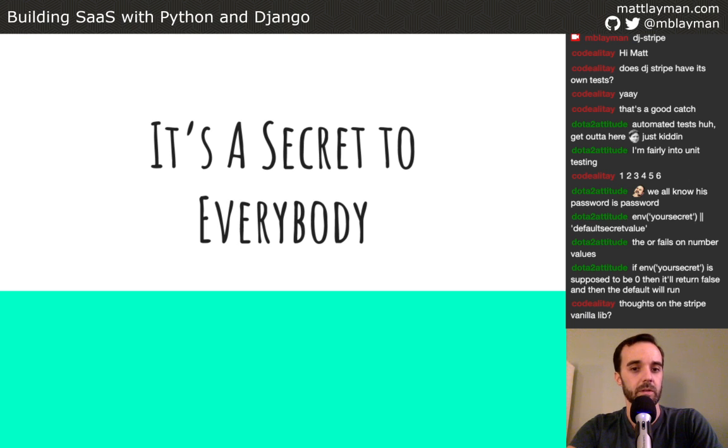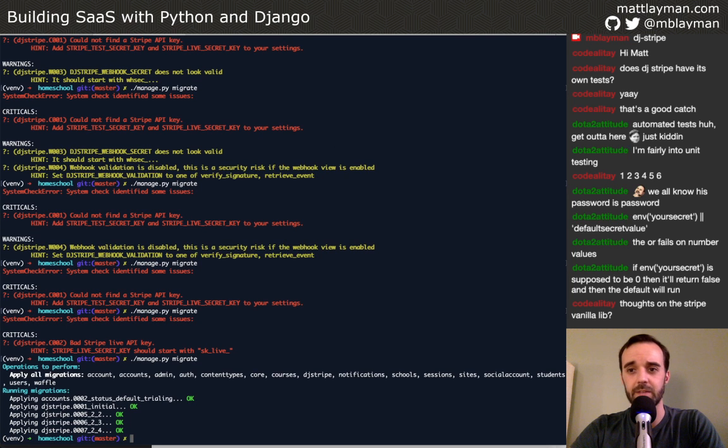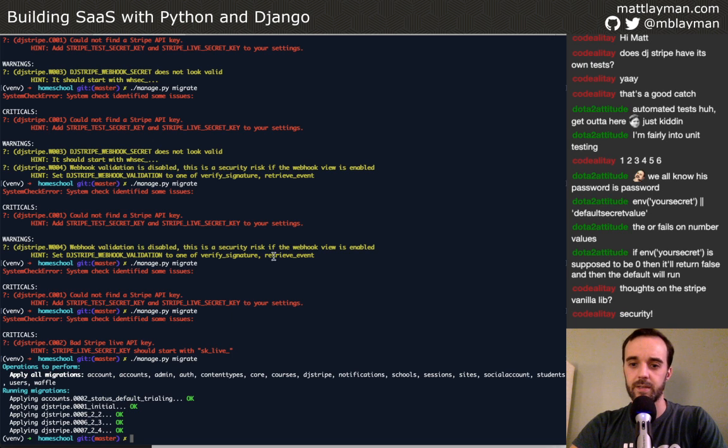So let me get off of my environment file and let you all see this again. All I did was go into my fake data and add SK Live to the front. And that was enough to get by the validation check. I don't know. It seems kind of weird to me, but that's the way it is. So I think that confirms that the migrations work.